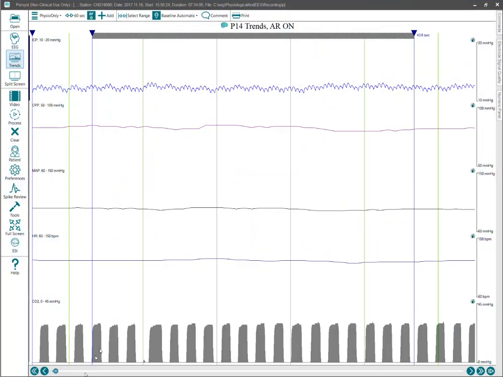Normally it's 1 second, and again, there's often a limit to how big you want a CSV file to grow, and for an entire recording that might be pretty large. But if you want the higher resolution data, I put in a range here just to limit what we were exporting. If I didn't put a range in, it would do the whole trend. We can do that with a CO2 value, and it'll make a very large CSV file. Well, we'll just do this actually because I don't want to make it that enormous.